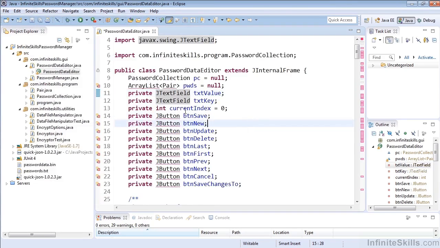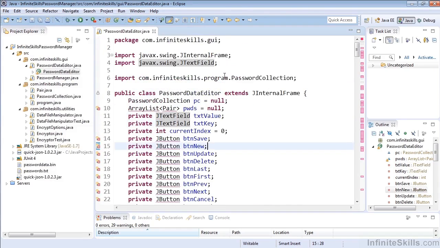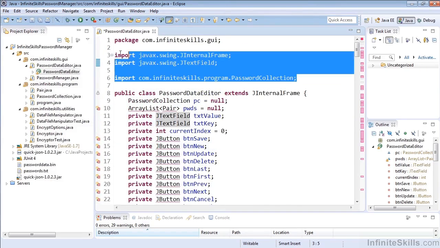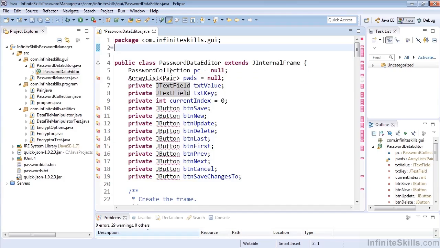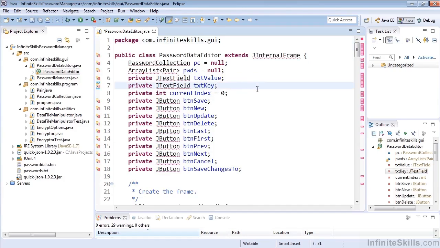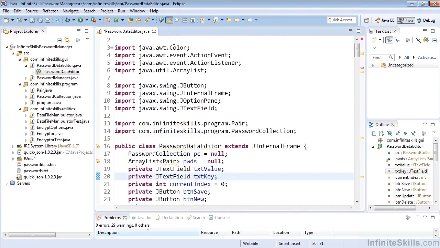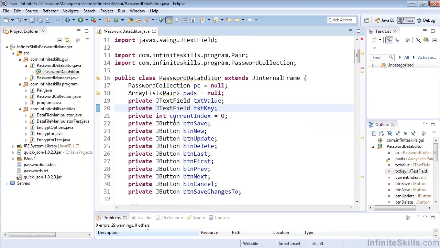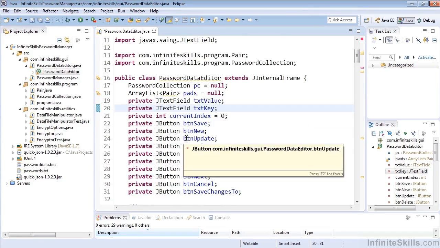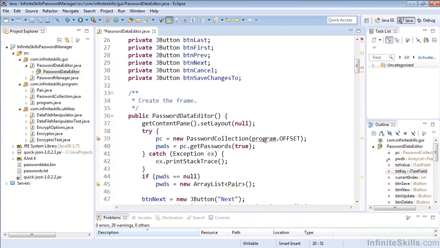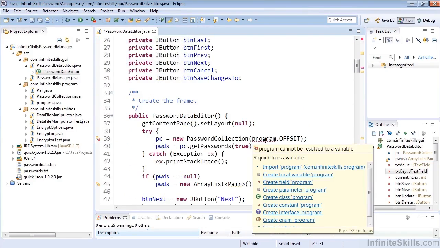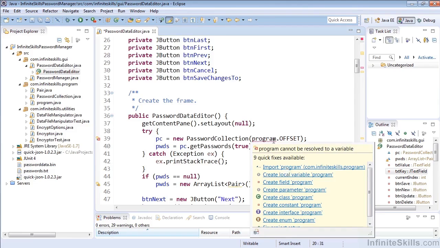Now in this case, we have a couple other things that are still showing. Let's go ahead and delete our imports from the top here again so that everything is missing its imports. Once again, all the red squiggly lines return, and let's simply hit Control Shift O. Now once we do this, we'll see that all of our imports have been brought in, and we no longer see the red squiggly lines. However, we still have one error in our code here because we're missing this import for Program. So we have to add that as well.